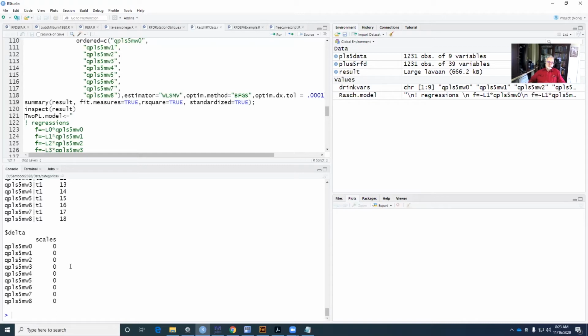I have a feeling in the back of my head that I said all that quickly. Are there questions about it? If you're checking what you're doing and you want to know where the fixed and free parameters are, the inspect command is your friend.